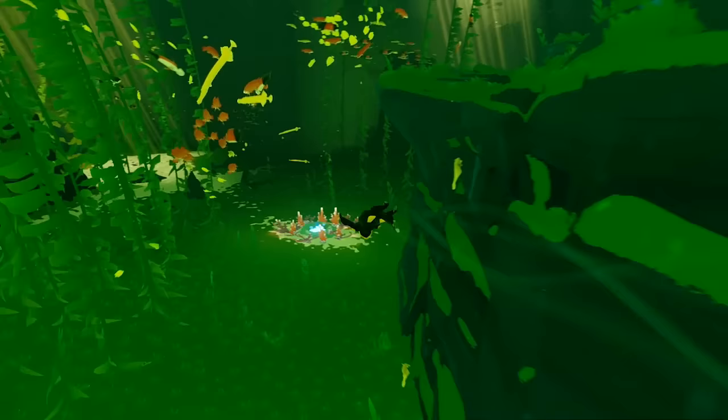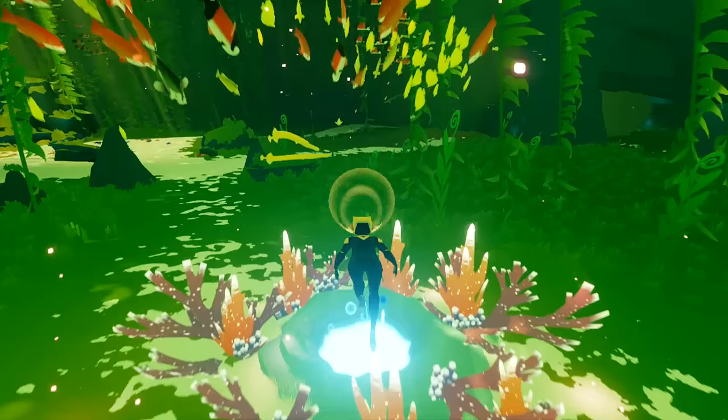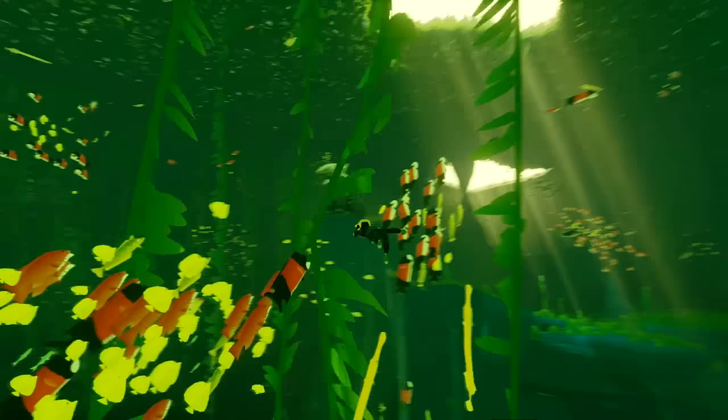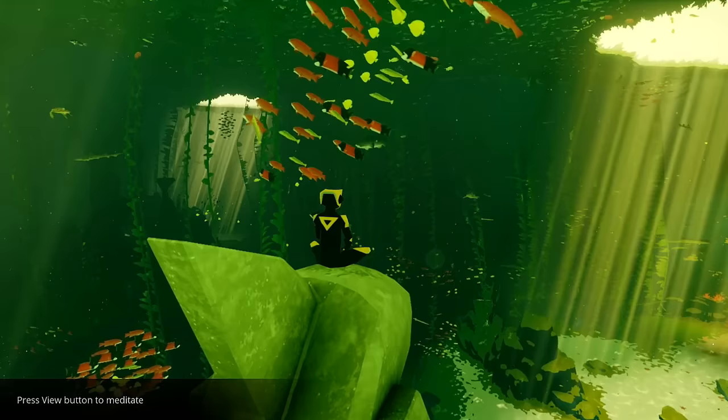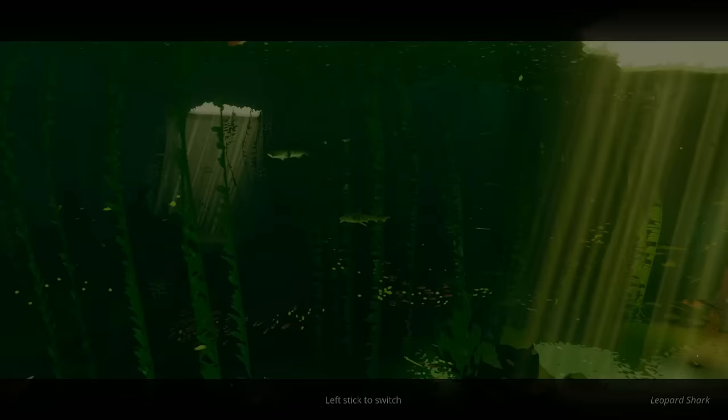There's also going to be two more things in this area. You'll notice that there's a meditation post. You'll want to go up there and meditate. There's, I think, like 11 of these. And you can press the view button to look through the fish, and use your left stick to look through them.